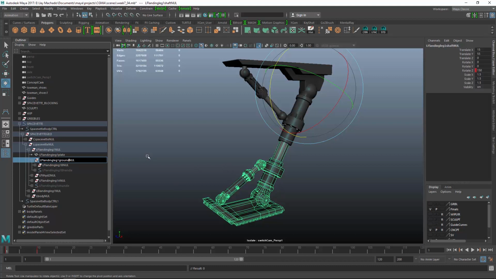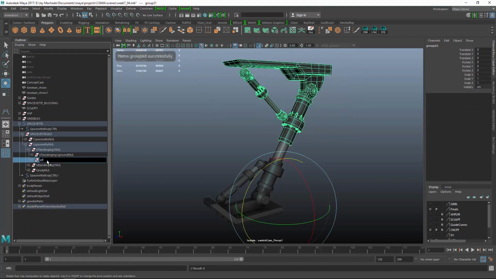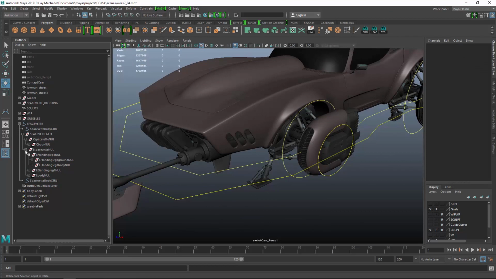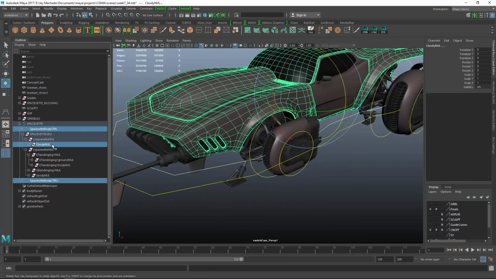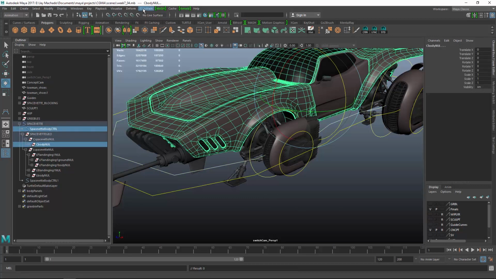because that'll represent what's touching the ground. And then I'll grab the rest and call it LF landing leg body null. Now I can grab the L body control and parent constrain the L body null, and then also parent constrain the C body null. And then I can actually parent constrain the landing leg body null.